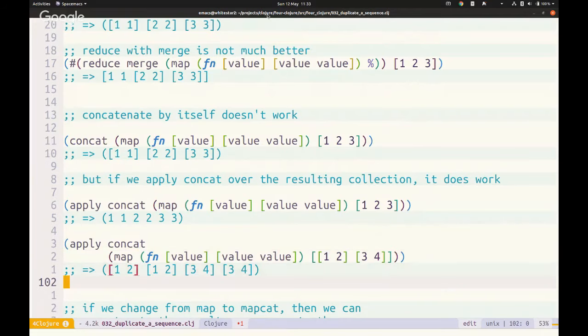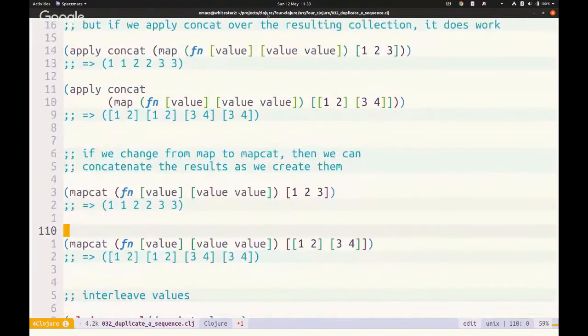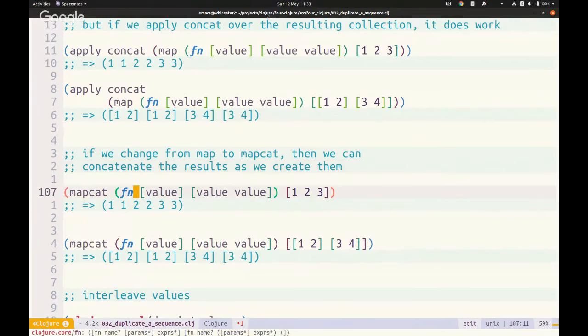And then we looked at mapcat. And mapcat did simplify things quite nicely. So that does seem to be one way to do that. So mapcat is, as I said, map and concat together. And that is working for our simple values like 1, 2, 3, and also our nested data structure 1, 2, and 3, 4.